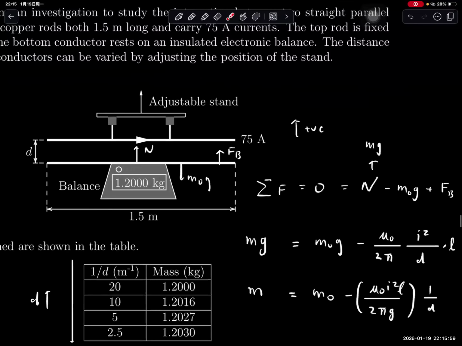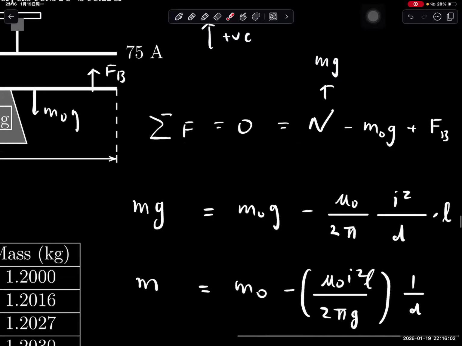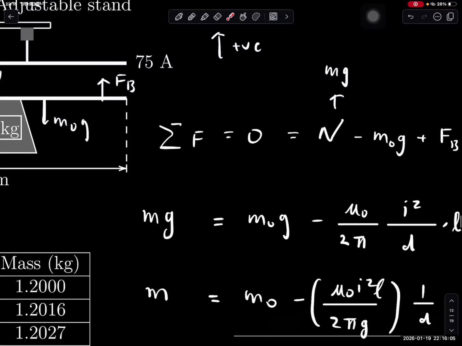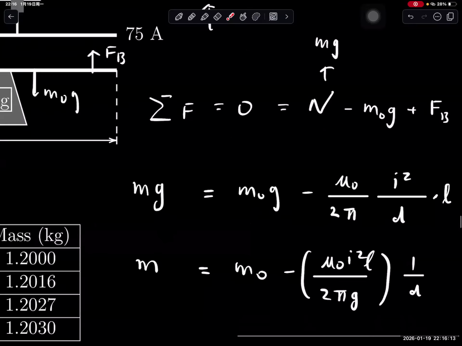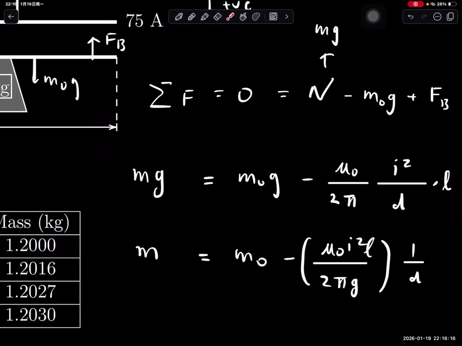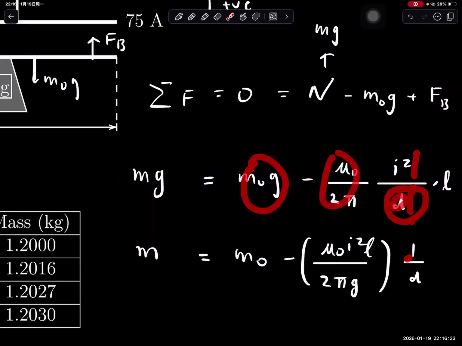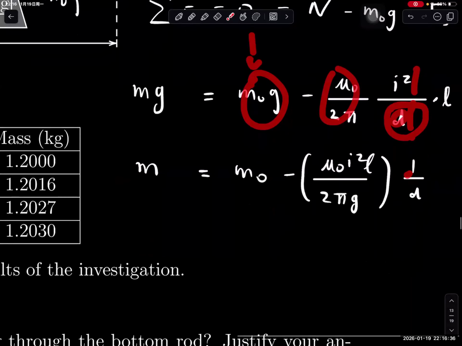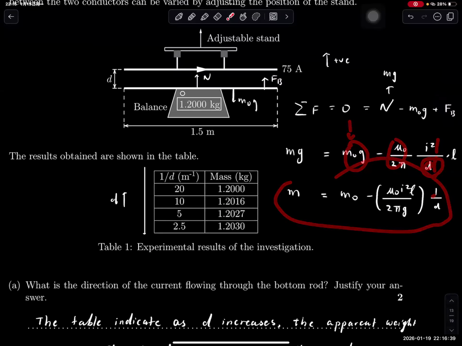If you write that equation, N minus m0 g plus Fb equals 0. N here is our apparent weight. We can calculate apparent mass from N by expressing N equals m times g. If you rearrange this equation by moving m times g to the right-hand side, and expressing Fb in terms of the parallel force in the magnetic field, we can relate m as our dependent variable and 1 over d as our independent variable. These are all constants. This is my actual weight, it's constant. So this is me rearranging the equation for the line of best fit I'm going to draw.